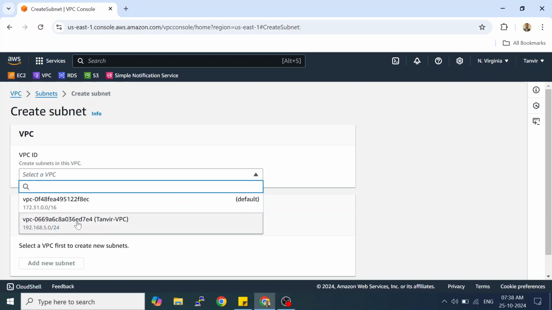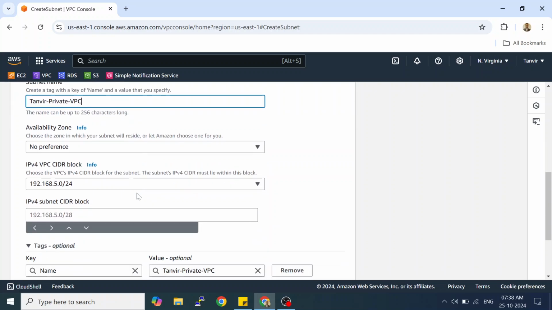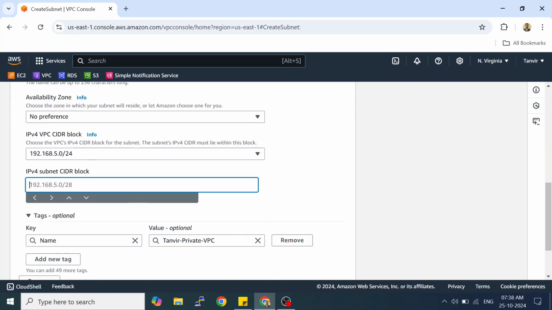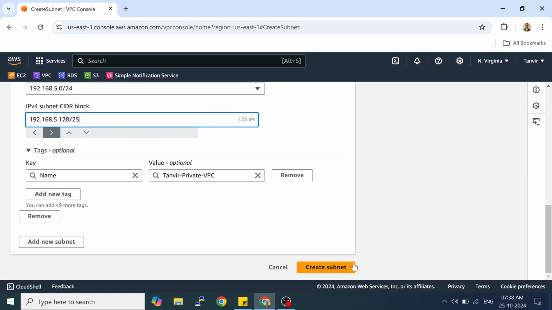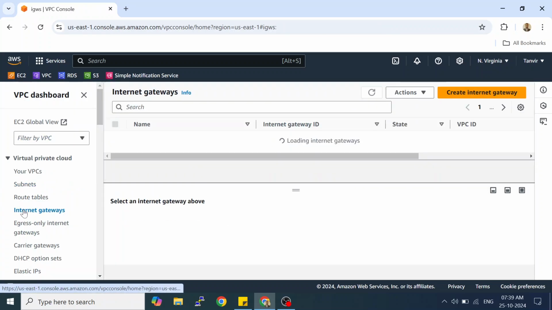Create subnet, select the VPC, create it. Then the internet gateway.